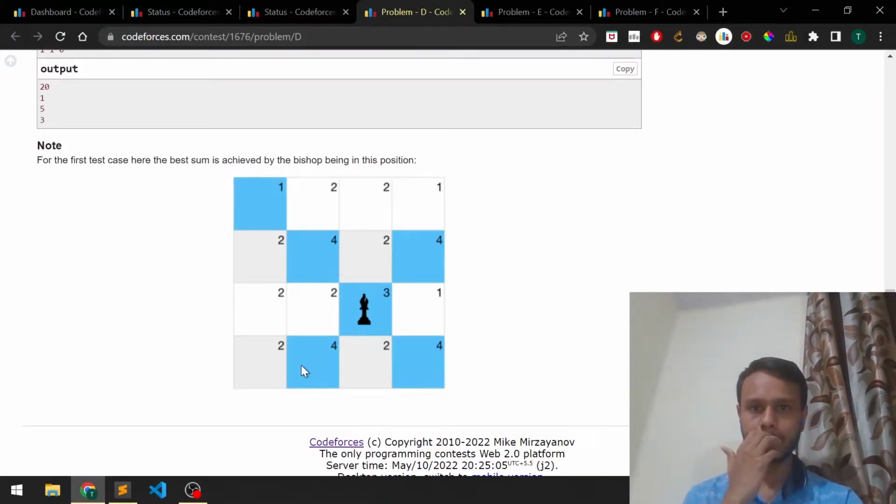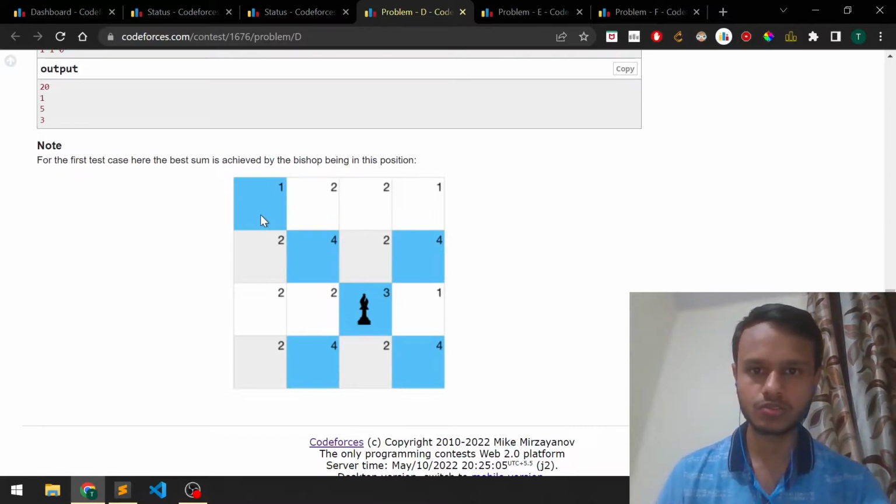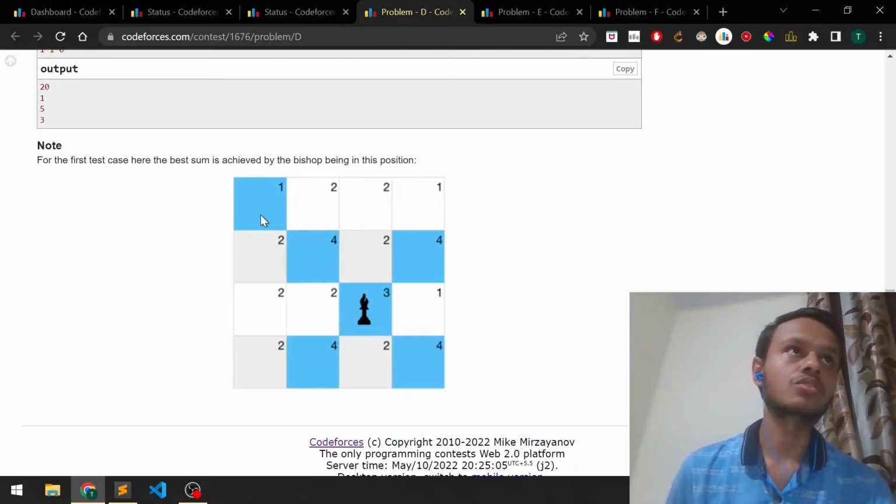So now, diagonal sums. How to get the diagonal sum for the other direction, and then how to keep track of the element, like which element is included in which diagonal.